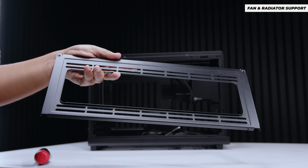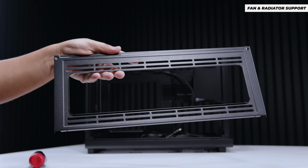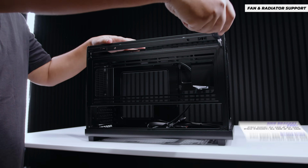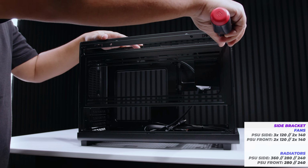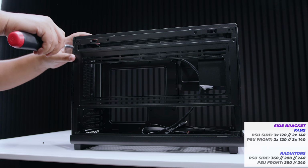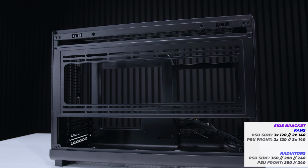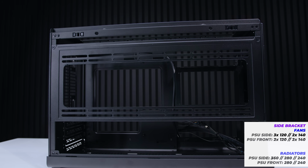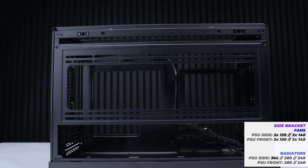Fan and radiator support is where the A3 really shines. First of all, that side bracket that we removed earlier, if you want to install fans or radiators on it, there's a couple considerations. So first of all, if you're mounting the power supply in the side location, you can fit up to a 360mm radiator here, or three 120mm fans, or two 140mm fans, or a 280mm radiator. You get the idea. However, if you want to front mount your power supply, you're limiting that to a maximum of a 280mm radiator, or two 140mm fans, or a 240mm radiator, or two 120mm fans.